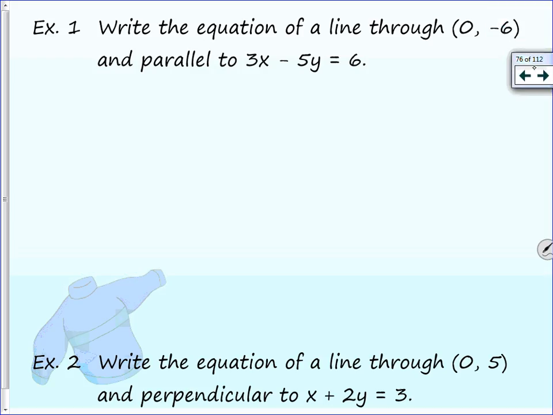So this is where it gets interesting. And for those of you who decided to opt out of writing examples down, who will remain unnamed, I really suggest you write these down. So let us write the equation of the line that goes through this point and is parallel to this line. These are, in my mind, some of the trickiest things you're going to do. So when it says it's parallel to this line, the only piece of information you need from this line is the slope.